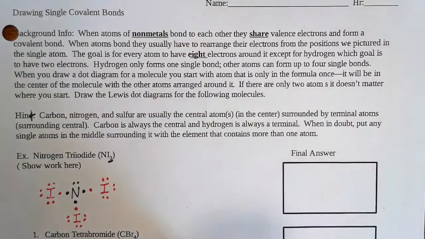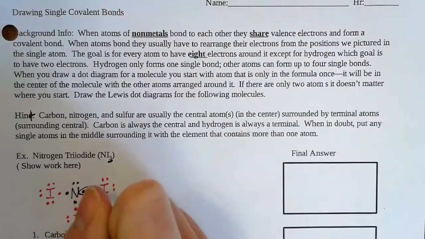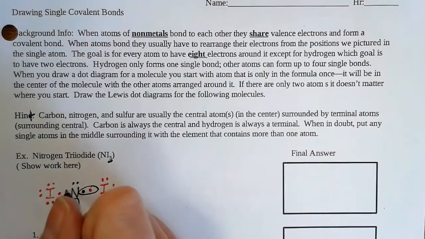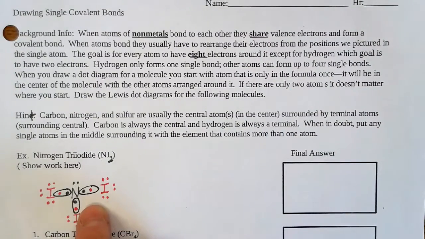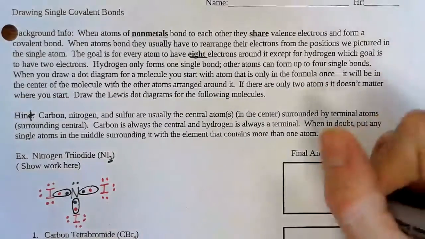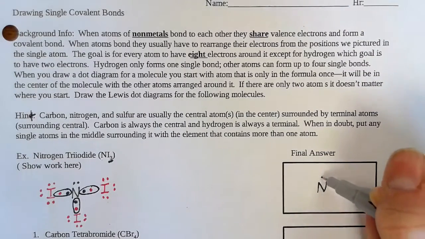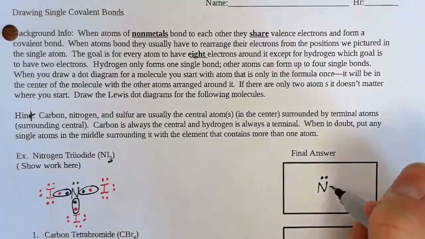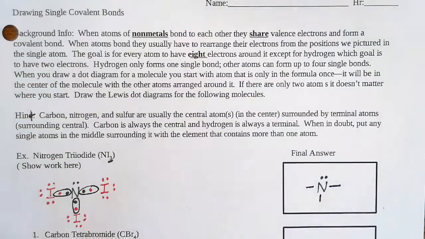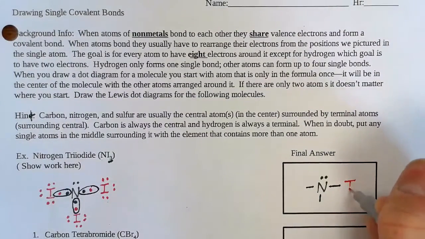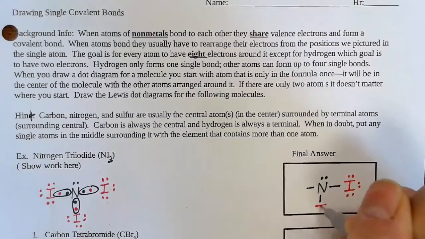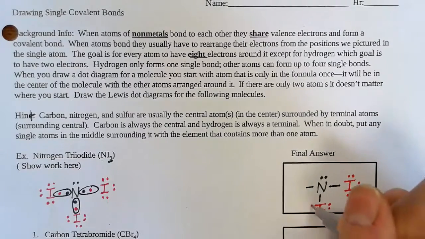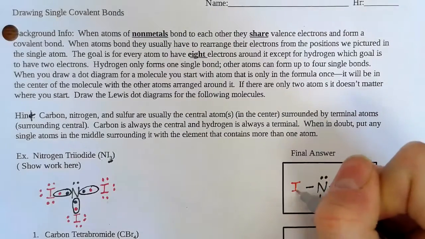All right, now I'm going to circle which electrons are going to be forming the bond. So this is going to form a bond, this will form a bond, and this one will form a bond. So in my final answer box, I'm going to clean this up by replacing these electrons that we circled with a line, and each line will represent 2 electrons. So my nitrogen with the line to show a bond took place, and then the iodine. Now it's important to put those electrons that were not in a bond for iodine around to double check our work later.